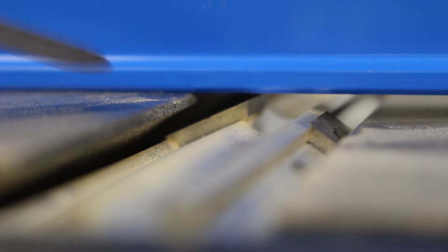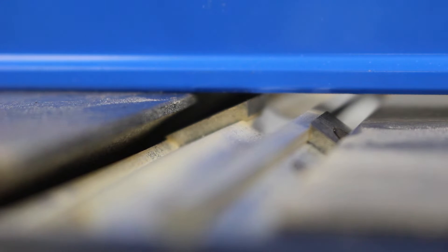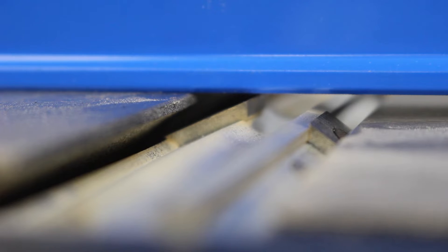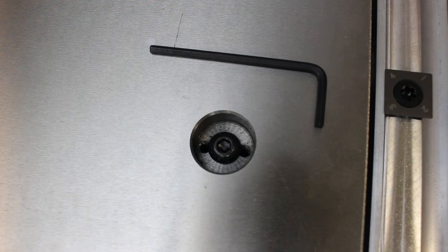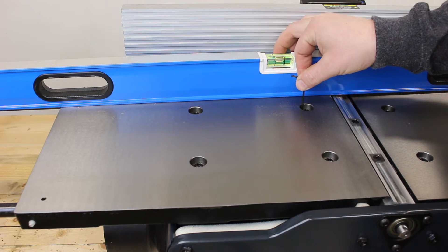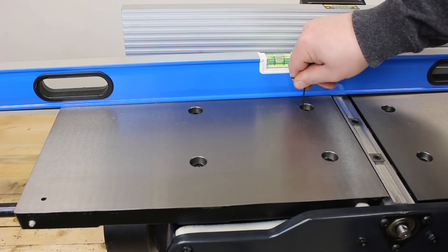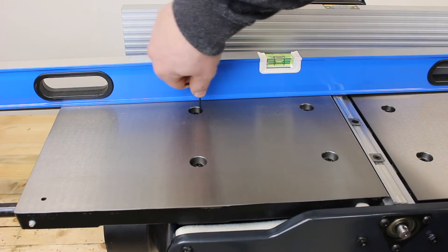The most important thing is the position of that cutter head. The tip — the cutting edge of the cutter head — should be at its highest point, its rotational apex. I am going to come in with my feeler gauge and check to see if there is any space. Sure enough, there is just a little bit of space between my straight edge and that cutter head, which means my outfeed table needs to be lowered just slightly. In order to raise, lower, and level your tables, you will use the small provided hex key to adjust two set screws inside the small forward and rear holes in each bolt location. To lower the table, I will turn each one of these set screws counterclockwise — starting by turning each one one rotation counterclockwise in all four locations so the entire bed lowers evenly.